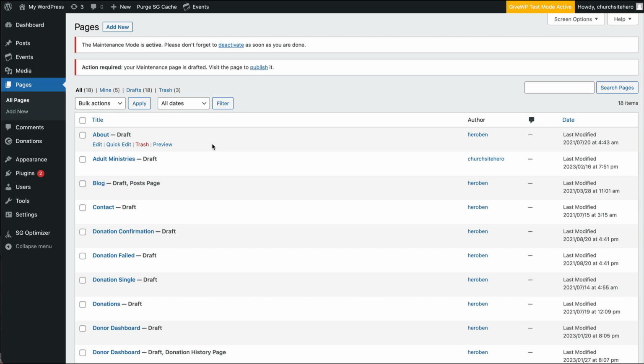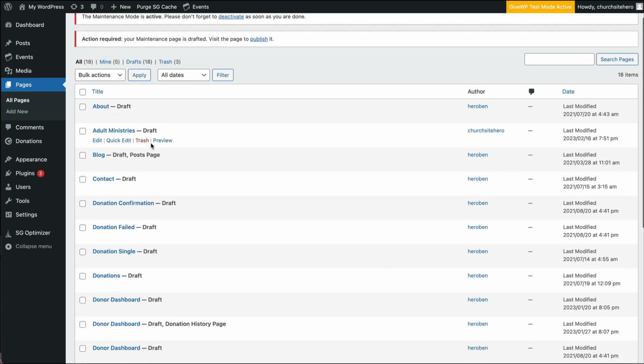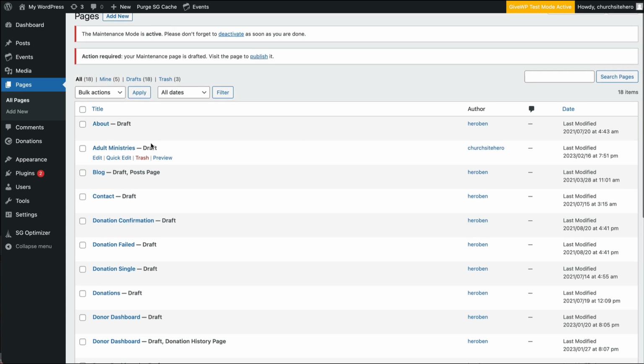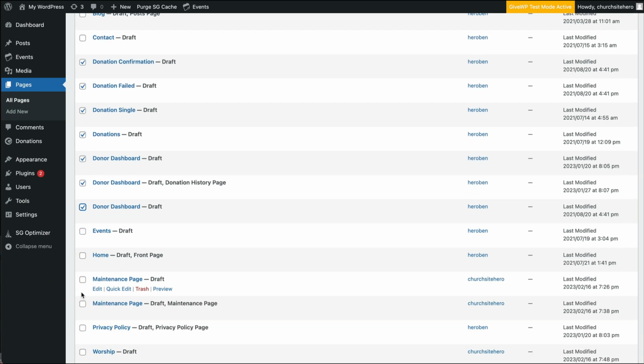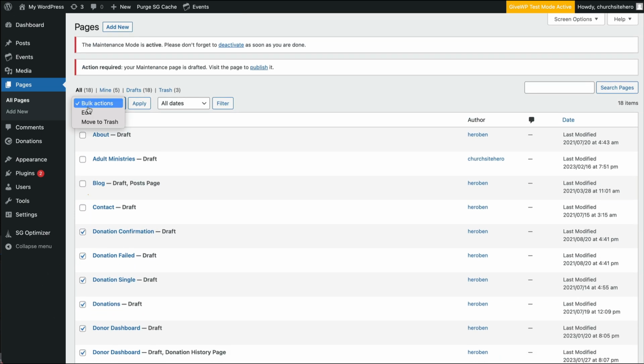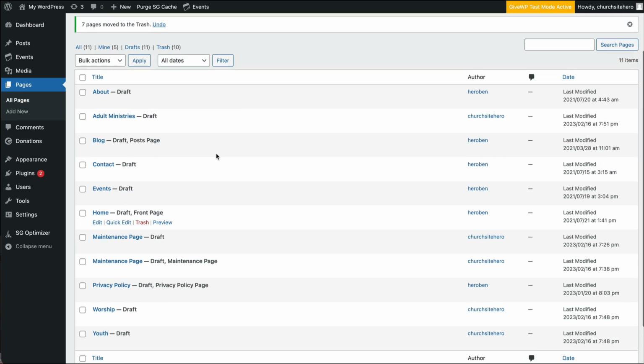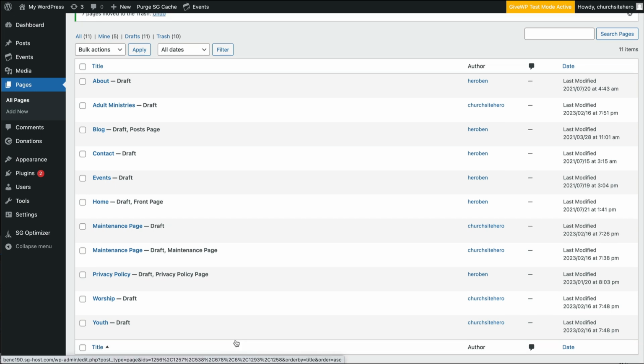Okay, so what I've decided to do is go ahead and remove these donation pages as well, just so we can have a much simpler website to look at. So let's go ahead and select all the donation and donor link pages that have been created, and we will go to bulk edit, move to trash, and apply. This cleans up our pages list pretty well and will be a little bit easier to work on. So now we're all set to continue on building the website.